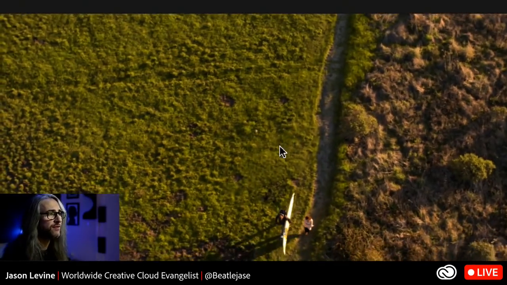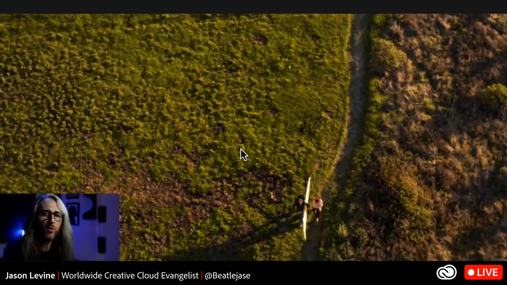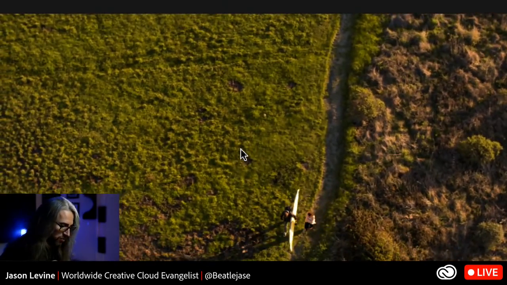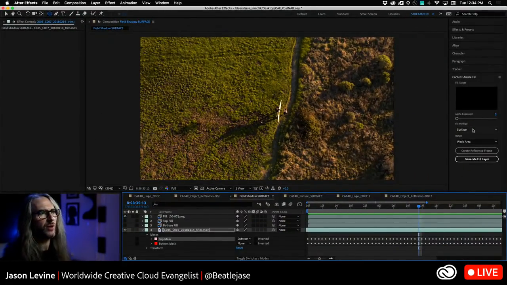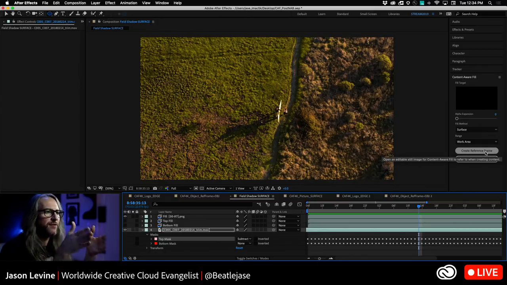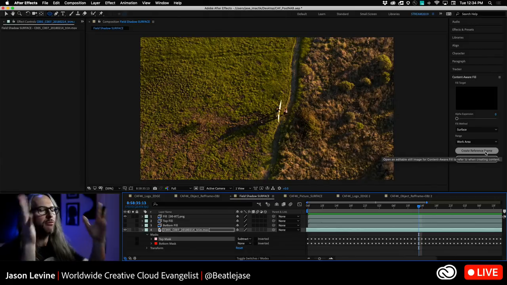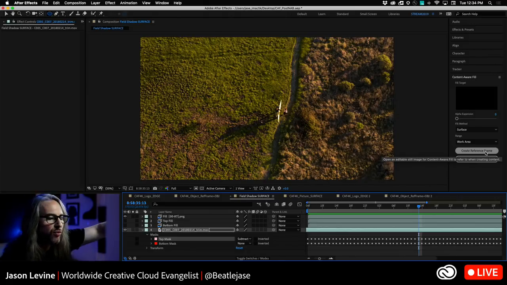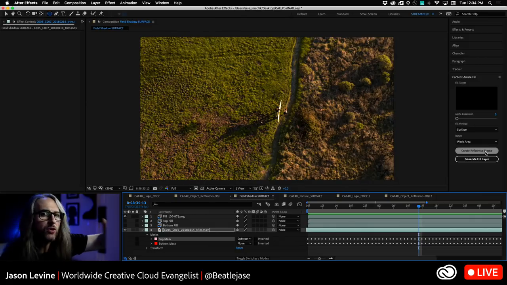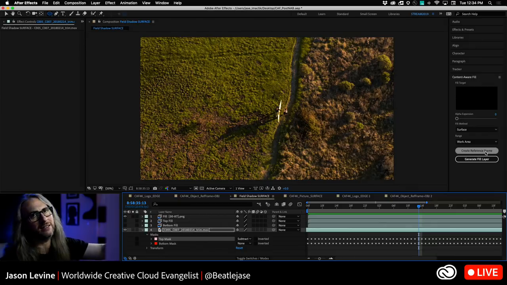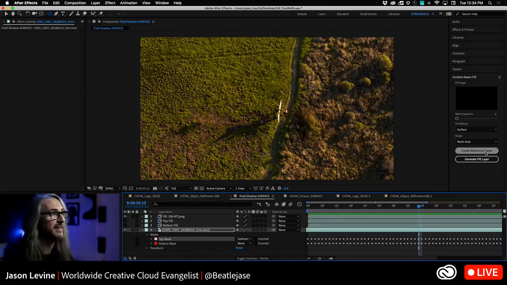Now, could I have used a reference frame there and painted it in from somewhere else? Sure, totally. Could that have worked even better with the surface method? Yeah, potentially. So again, you always have this option. And by the way, you can create reference frames at like the beginning and the end. Maybe there's some other movement or change in the camera that's throwing off that original reference. You can use multiple reference frames at different points in time on different objects in your scene, right? And if you start pre-composing things, it can get very complex, but it works quickly.